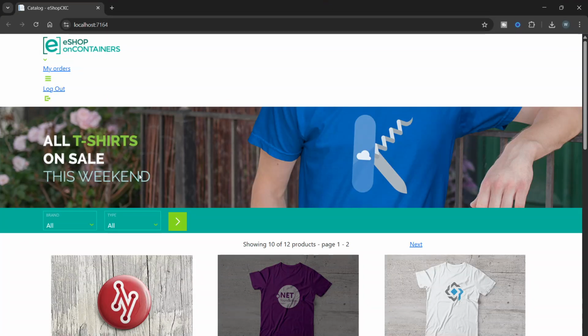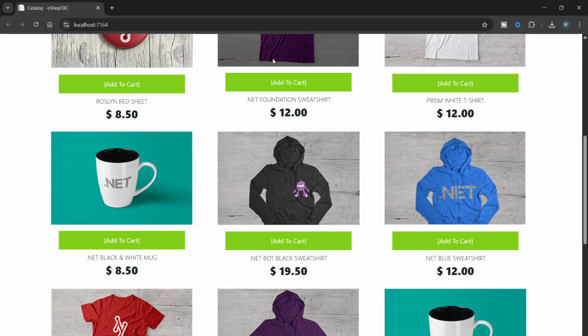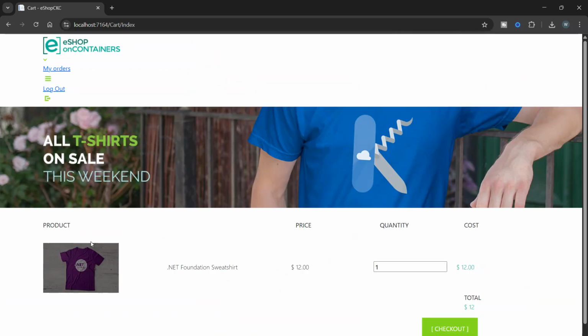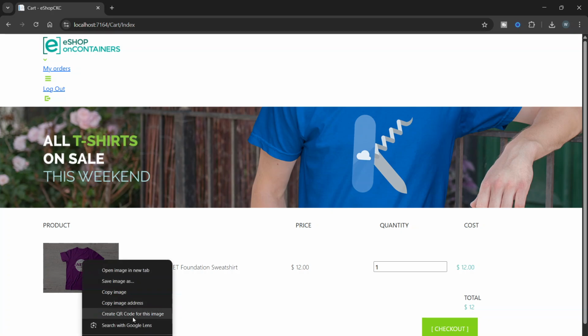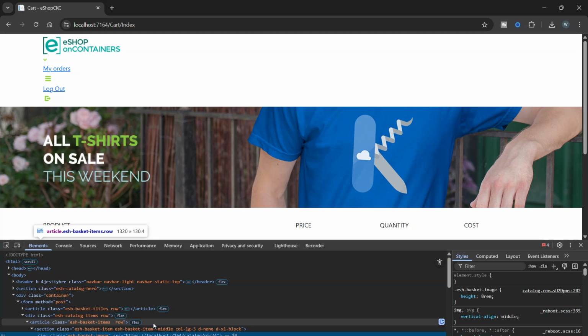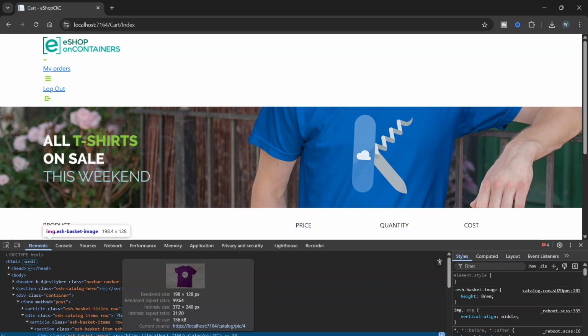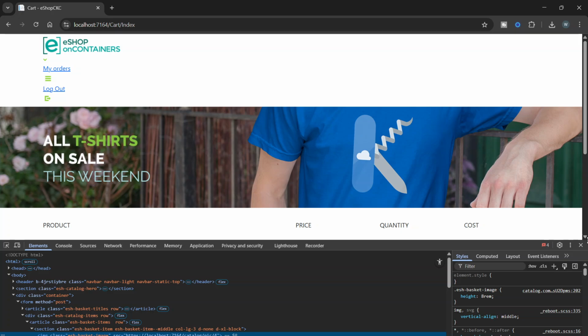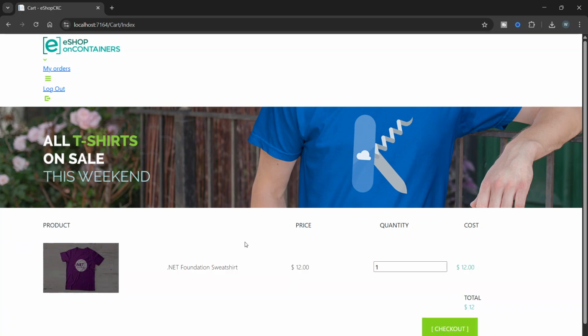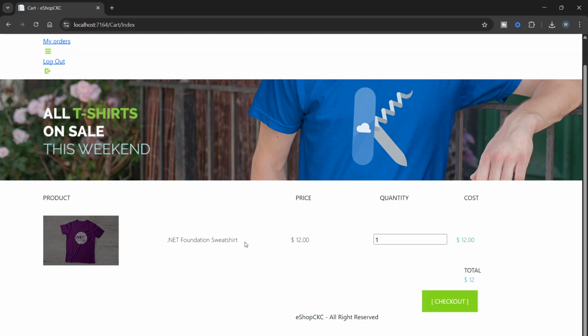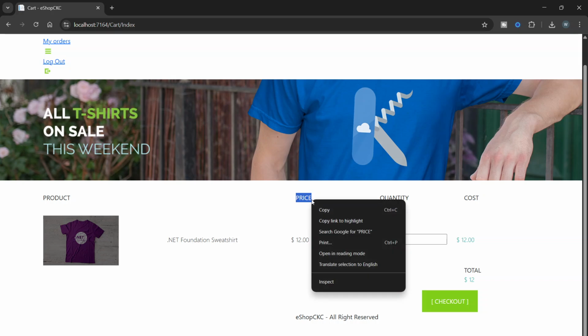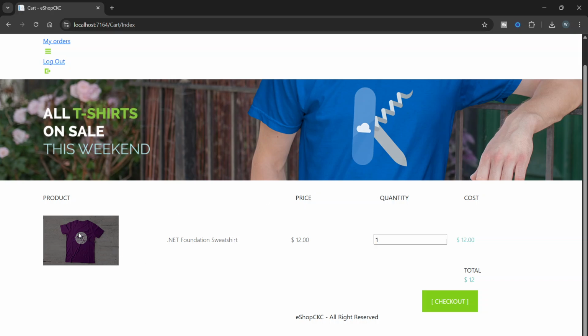Hopefully it should work. So now you can see we have our application available to us, and the image has been pulled. The reason is that if I inspect it, you can see the base URL has been replaced with the replace tag that we have available to us. So with this, we have refined our card and got our image pulled up.